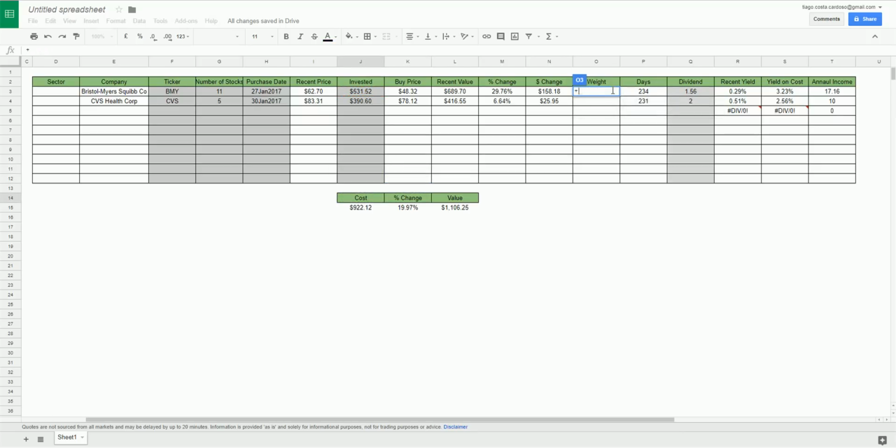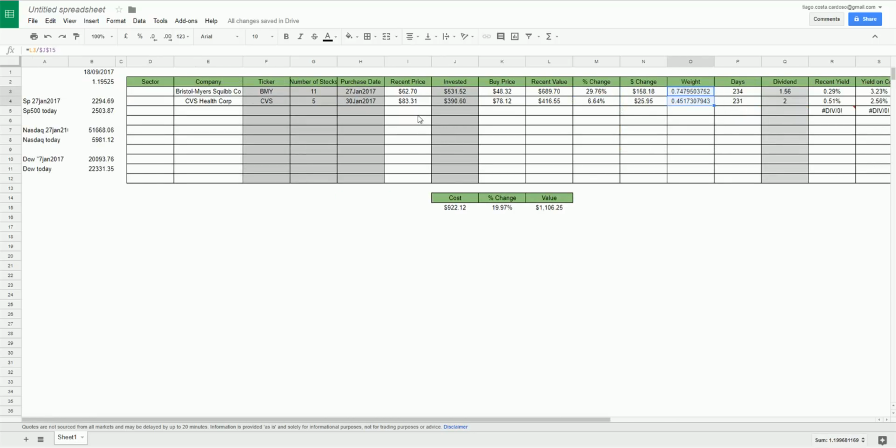I'm going to put the recent value divided by the cost. So we can have a dynamic change of this value as the stocks go up and down. Here, I'm sorry, I have to lock this information here.